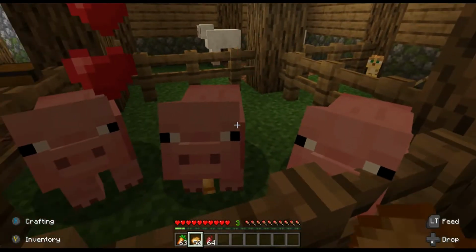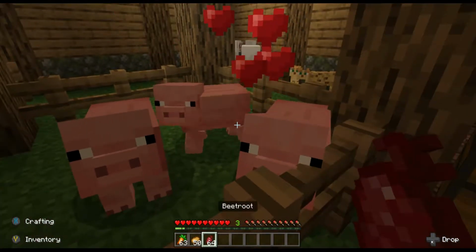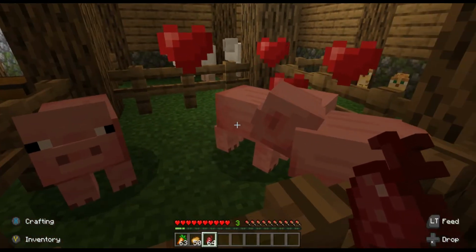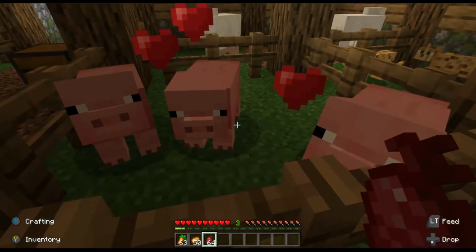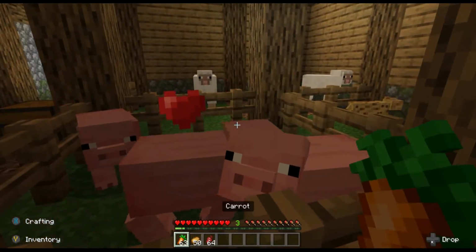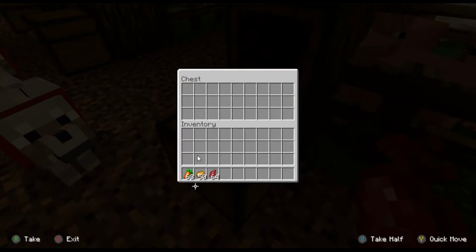There is a bit of a cooldown between feeding the other animals, of course, in order to allow the grown-up pig to start breeding with others in the pen. So as I say, there's a few cooldown bits, but you can, of course, feed them the carrot, potato and beetroot. So pop all of those in there.